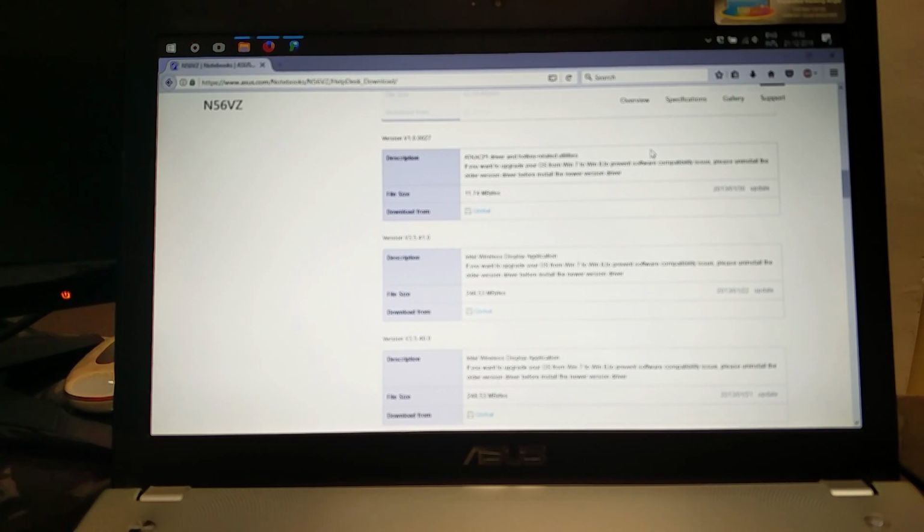So I have managed to identify here the first installer package that you need to install for your laptop to get your keyboard backlight to work, which is actually the ATK ACPI driver and hotkey related utilities. What this does is it enables the key combination for the function button and your keyboard backlight combination. For my model, it will be function key plus F4 or F3 to increase or decrease the keyboard backlight.